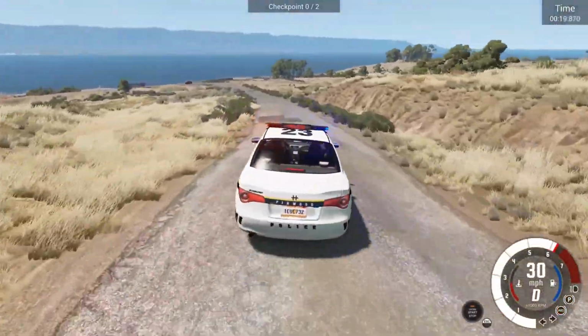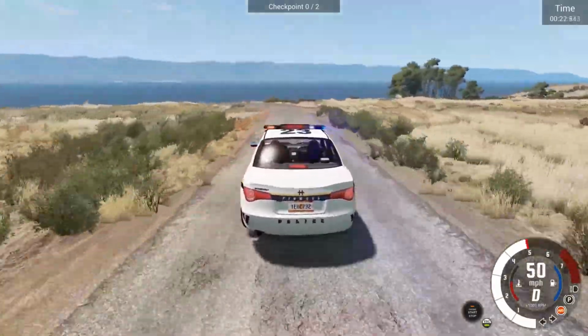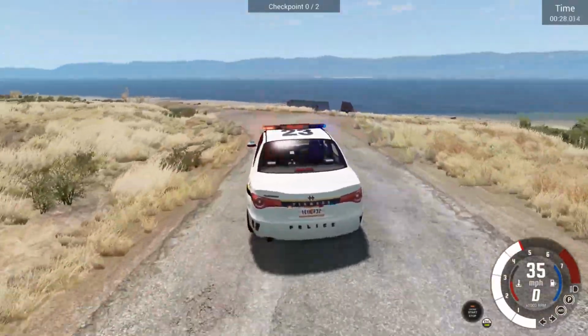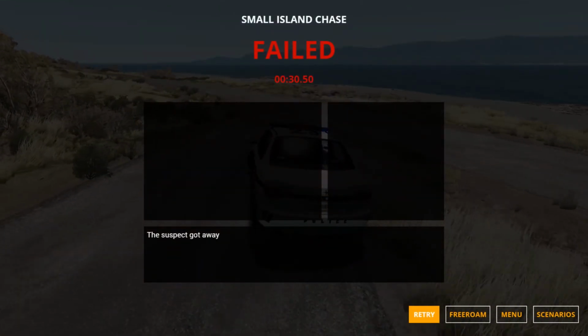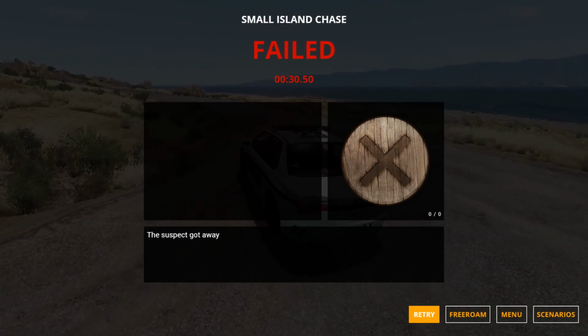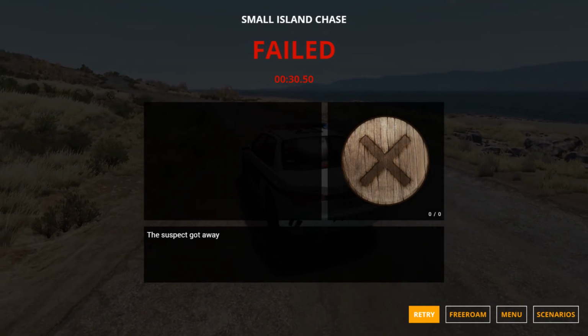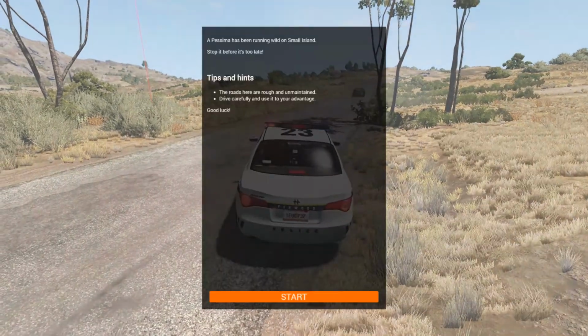Yeah, it floats a little bit. Man, this is a beautiful map. I don't recall being on this map. I think this is the first time I've been on this reworked map. So they've gone recently in and redone a lot of things here, which is pretty darn cool. Now, of course, we picked the wrong direction. The suspect got away. No surprise there. But yeah, this map looks fantastic. Oh, I love every time BeamNG.drive updates something. It always looks so much better.